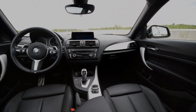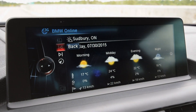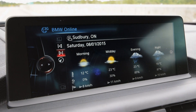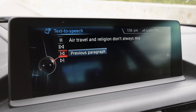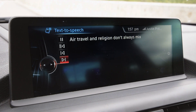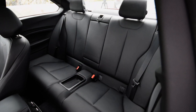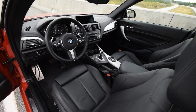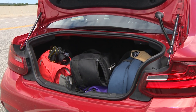Inside it's simple but luxurious, with stitching, nice trim materials, a beautiful steering wheel, and a slick infotainment system that can provide weather forecasts on the central screen or even read you the news from your favorite website. Rear seats are bigger than you think by looking at the M235i, and once on board two average-sized adults can sit in back with relative comfort. There's also room for a weekend's worth of camping gear in the trunk if you need.